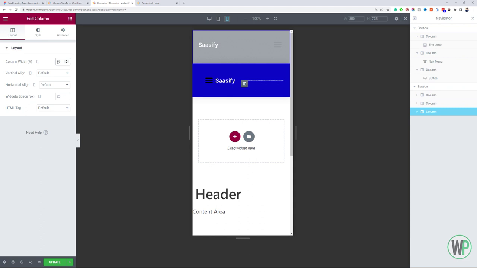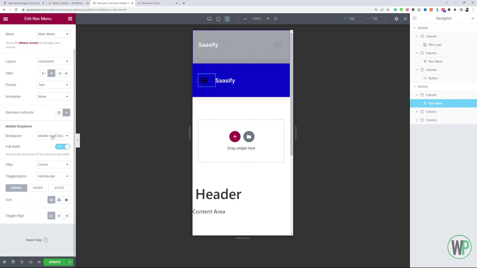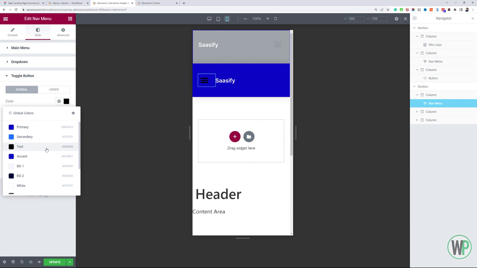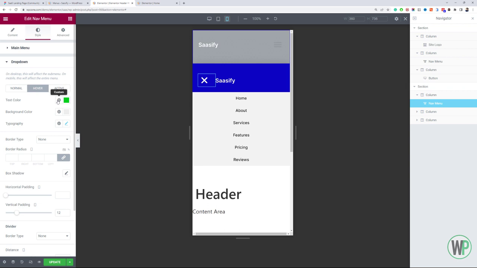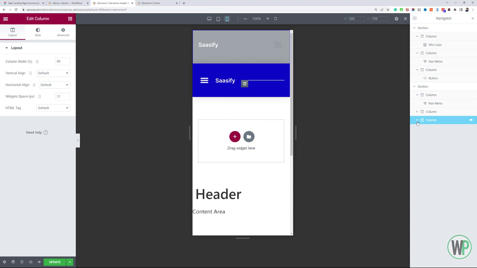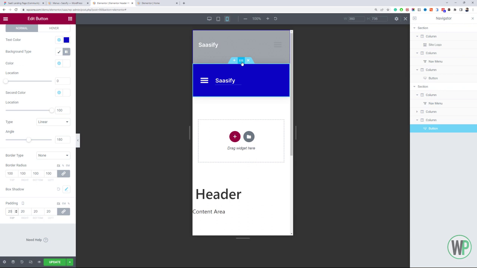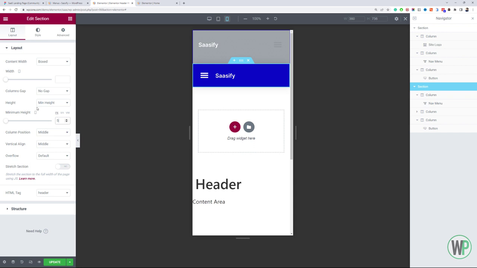Okay, go to menu toggle, align it to the left, go to styles, adjust the styling of the toggle button white. Okay, on hover, we'll just select white as well. Okay, so we have the menu, and you can also adjust the dropdown menu styling. Okay, I believe that's fine. Now let's see why the button isn't displaying. Also, decrease the size of the header menu and decrease the padding.